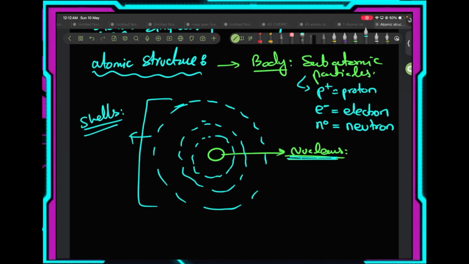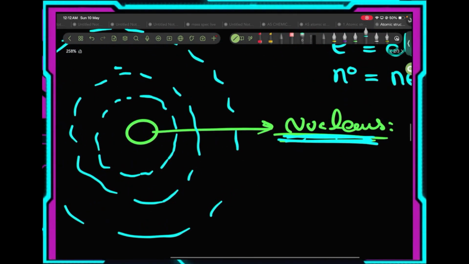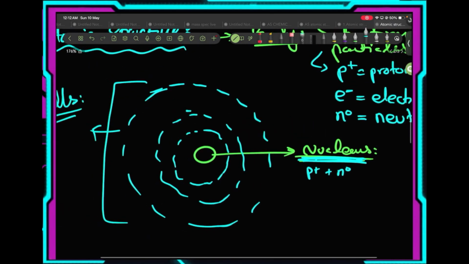So there are two types of subatomic particles that are present inside the nuclear region or the nucleus of the atom. The nucleus is composed of the protons and the neutrons. Okay, the protons and the neutrons are together locked inside the nucleus right over here. Whatever number of protons it has, whatever number of neutrons it has, the nucleus is like a cage and it has locked the protons and neutrons inside it. No new neutrons, no new protons can enter, or the older ones can exit from here. Okay, so they're locked inside. So this is a no-go region.